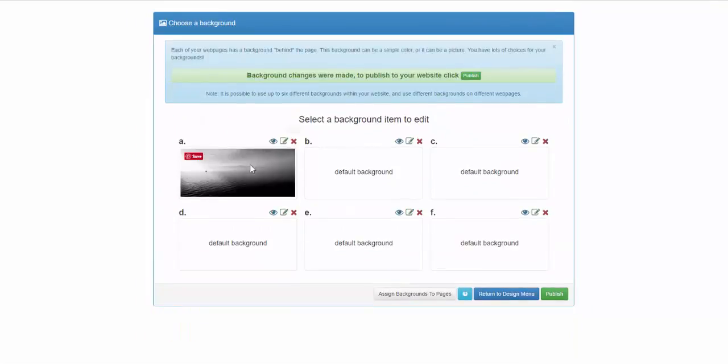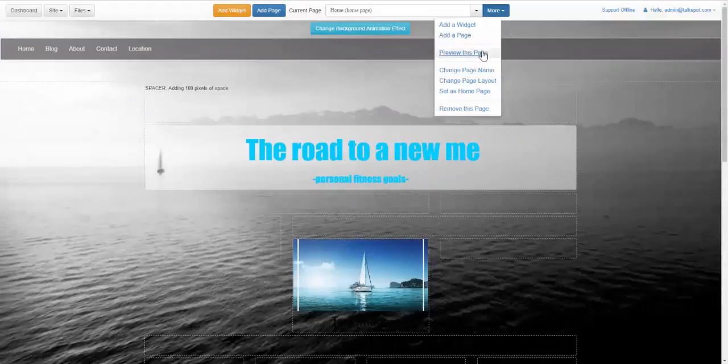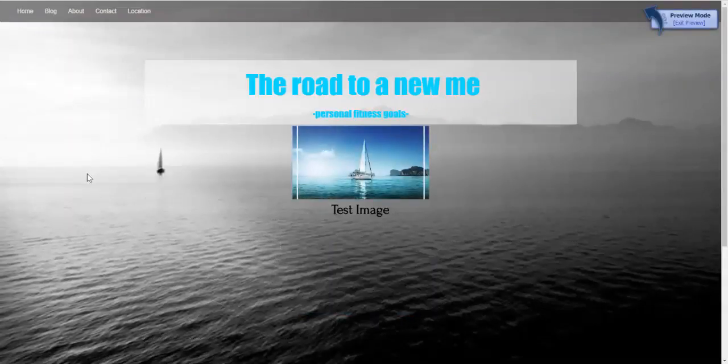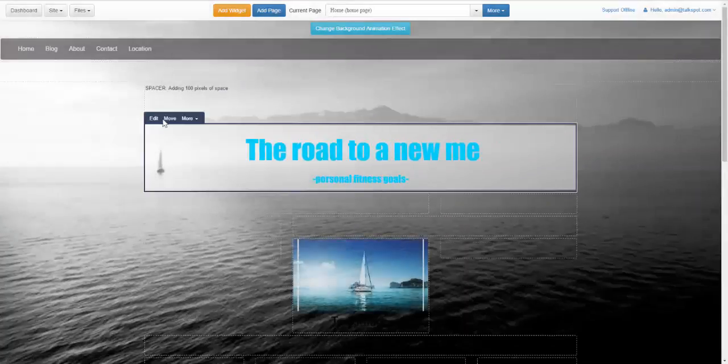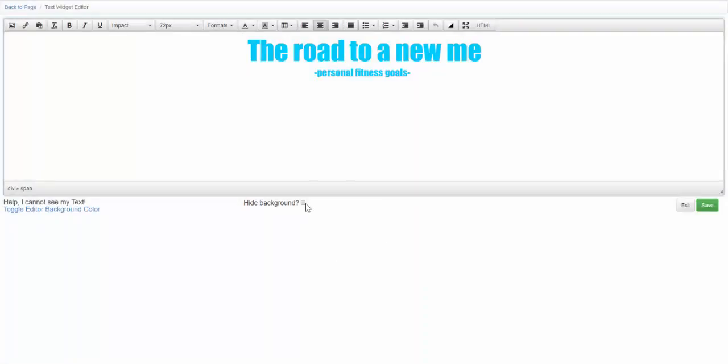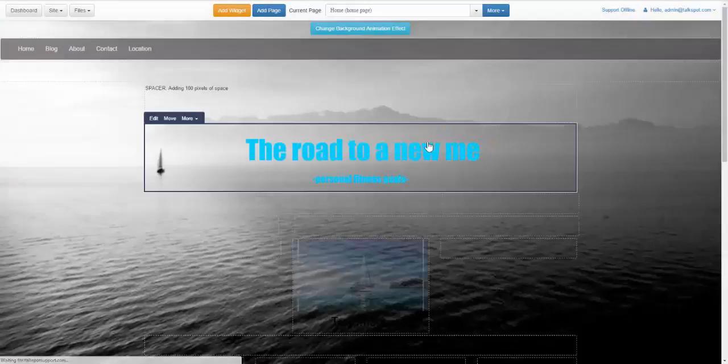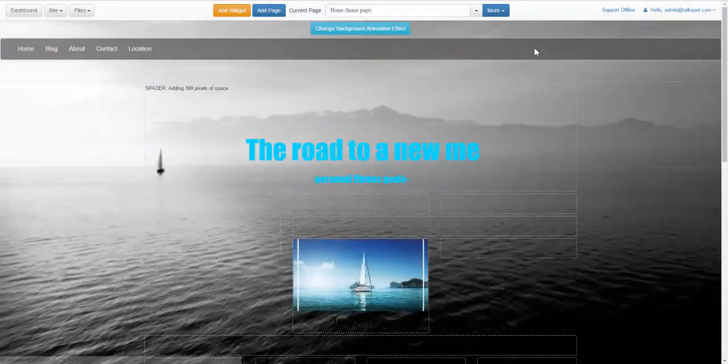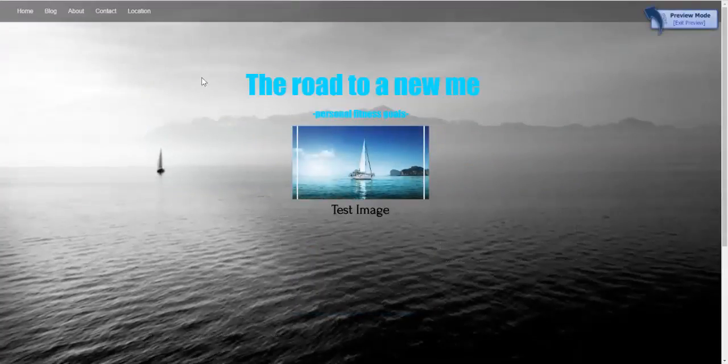Okay, so we place that picture. We'll go ahead and publish it. And now you can see there that we've changed the picture. Now you see that white opacity that I was talking about before. And this is a much better example now that we have a darker picture. If I click on hide background here, you'll see that that white, shaded background has gone away. You can hide that.